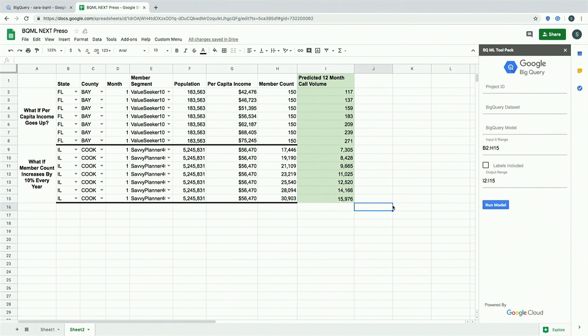So that at a high level is the demo, highlighting all the different what-if scenarios that an analyst can now play with. They could change the state, change the county, change the member segment. What happens if the population decreases? So a bunch of what-if scenarios that can be utilized by anyone in AAA. So now jumping back to the slides.